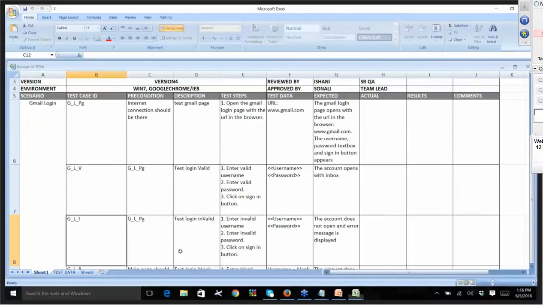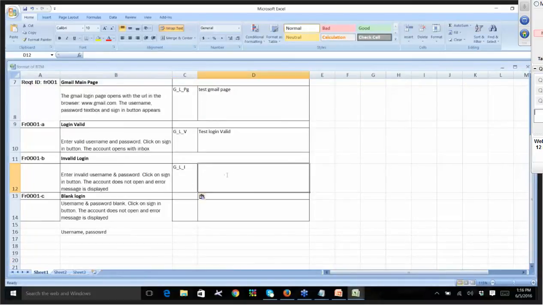So what am I testing here? I am testing test login invalid. Then I have Gmail login blank, so I have test login blank.